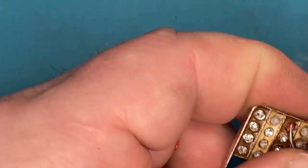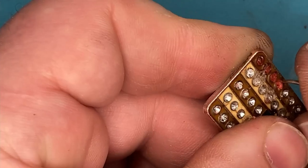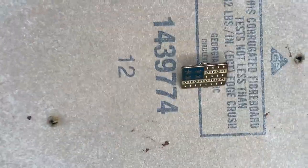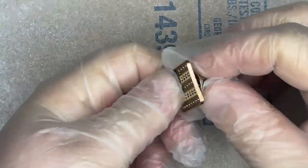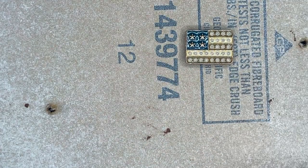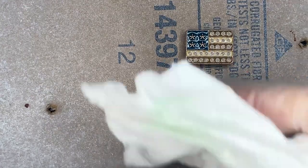I used a dental pick to remove the melted gems and a drill bit to clean out the bottoms of the sockets. I'm wearing gloves so I don't accidentally imprint my fingerprints on the gems or pin, because I'm going to be using super glue. As shown in Beverly Hills Cop, super glue fumes can actually preserve fingerprints — and without an overhead fan, those fumes could settle on any prints left on the surface.